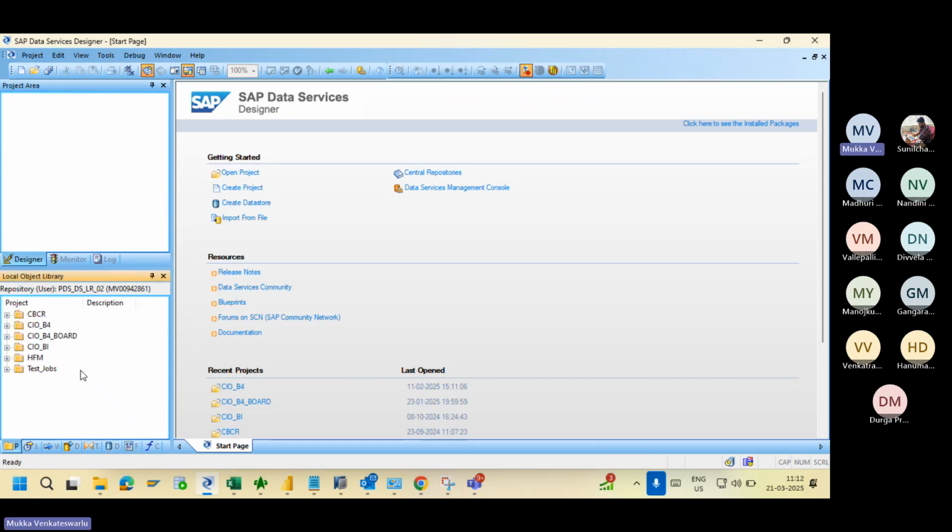So here I have created multiple projects, or you can say multiple folders, for different tasks in our project.